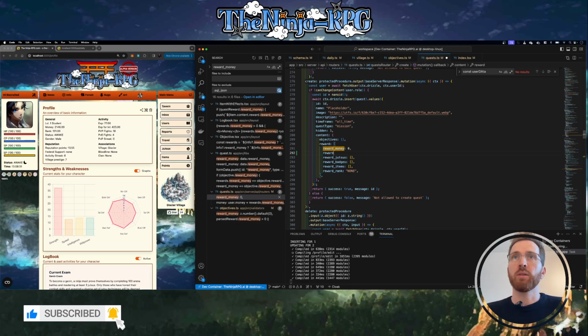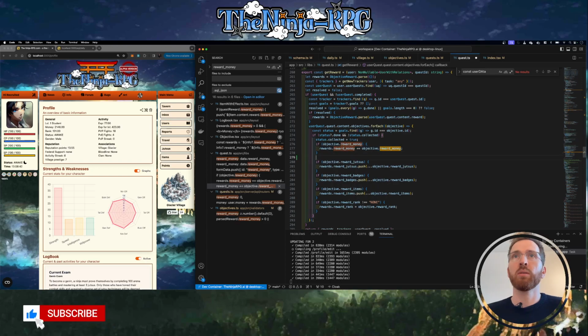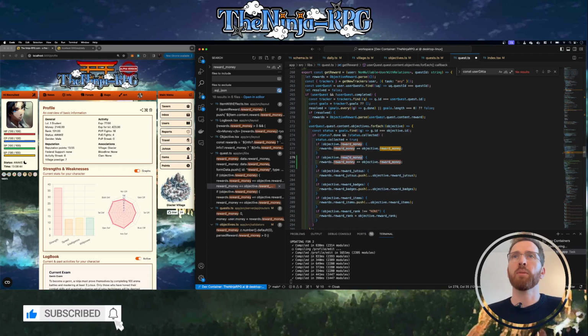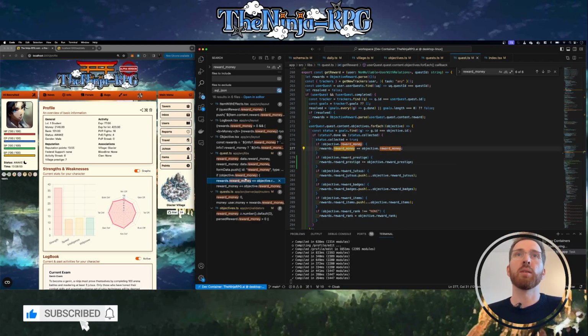This one has to get a default value. This one is just summing up, so just exactly the same as for money. Then that's done.